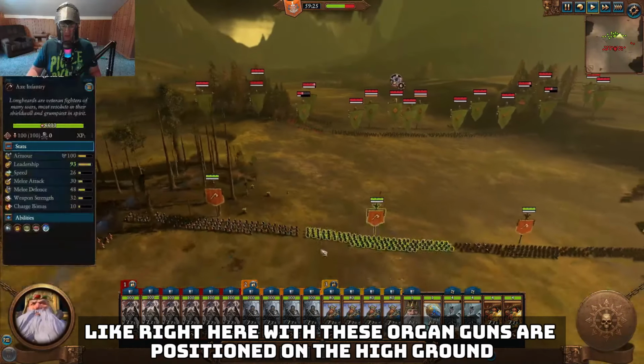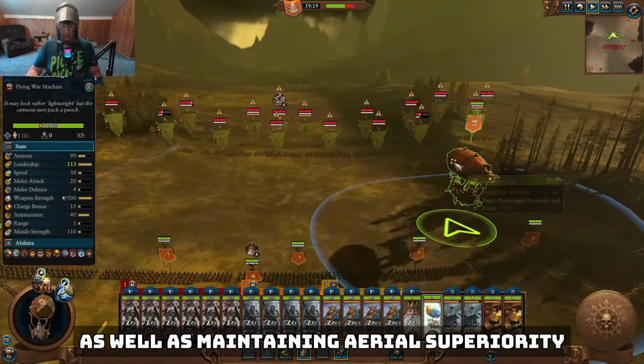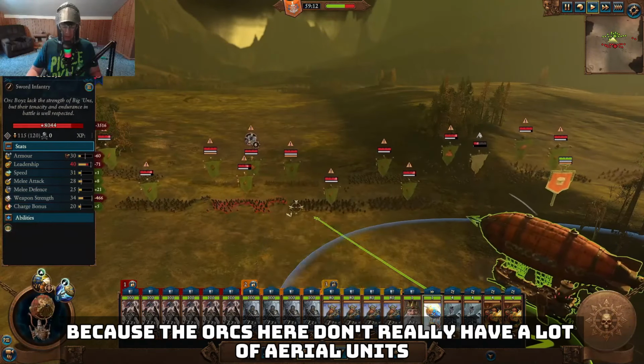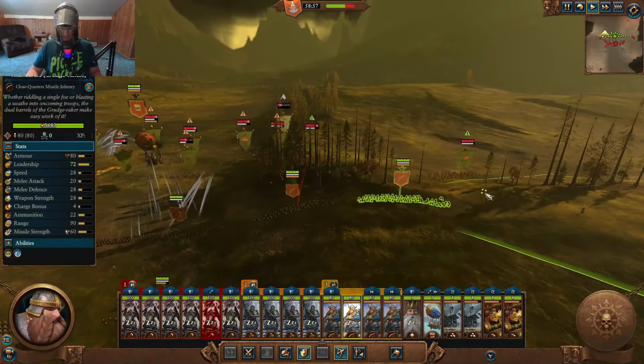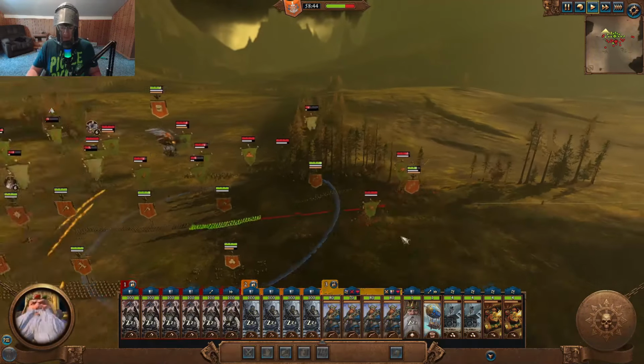We're positioned on the high ground, so we're going to be able to fire up and over our guys and hit the enemy really hard, as well as maintaining aerial superiority, because the orcs here don't really have a lot of aerial units, so we maintain aerial superiority with our thunder barge and using our thunderers here. They're able to really open fire and destroy them.